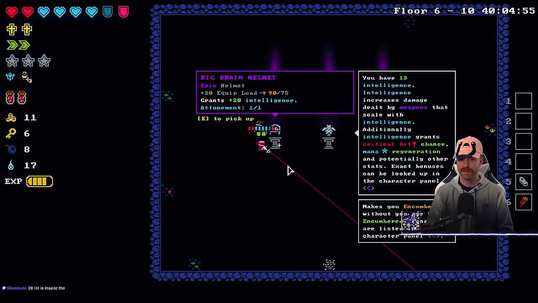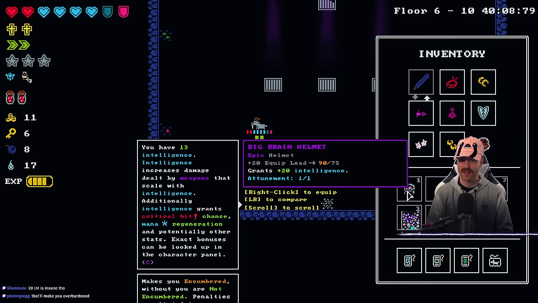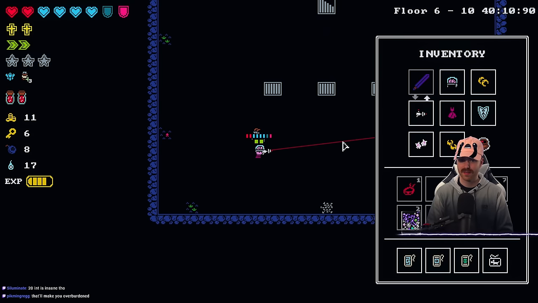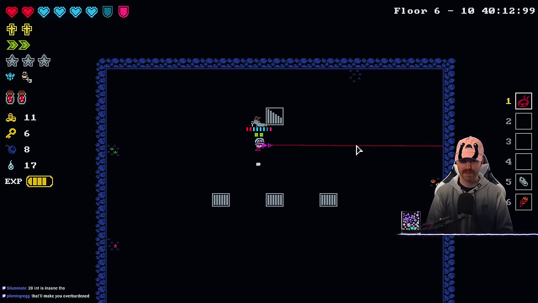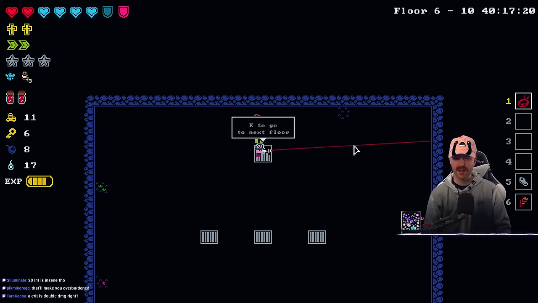I'm gonna go helmet. I'm gonna go helmet. 20 intelligence, yeah. That's a lot. Big brain. It's big brain time. It's like putting an external battery on your phone. External brain on your brain.